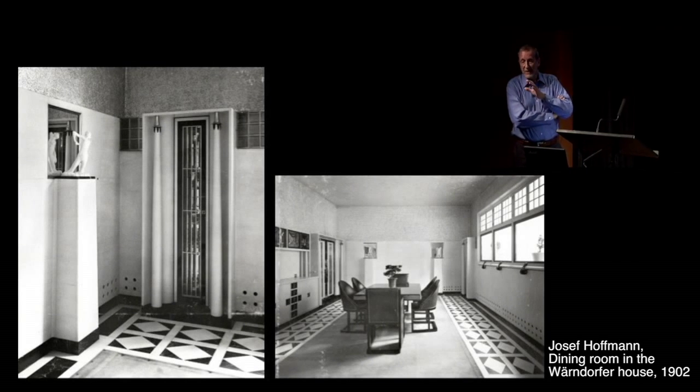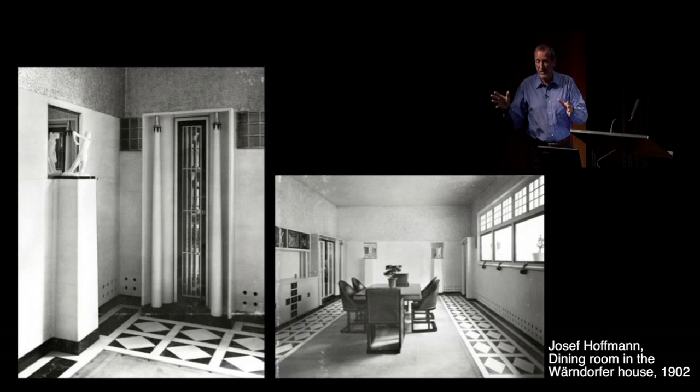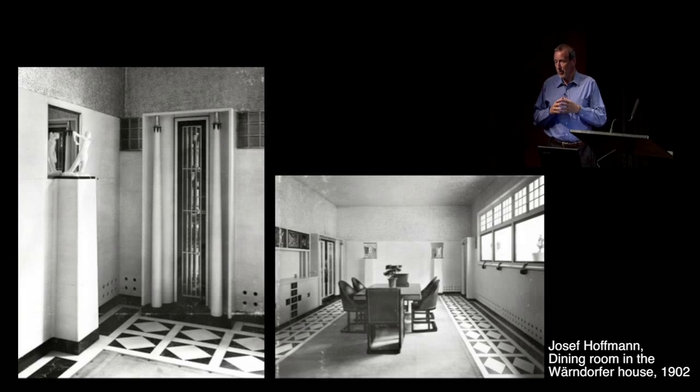In 1903, Hoffmann and Moser found the Wiener Werkstätte, but they only could found it with the help of a very potent financial backer, which was Fritz Werndorfer. He came from a Jewish textile manufacturing family, and Fritz Werndorfer really spends his whole fortune. He believes in the secession, he believes in the Wiener Werkstätte. He spends the whole family fortune on it until the family has enough in 1913 and says, off to America. And he dies in America.